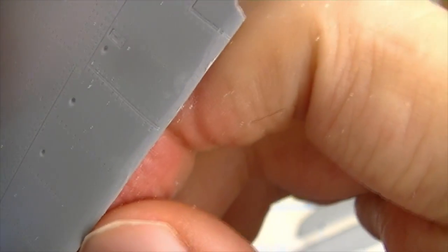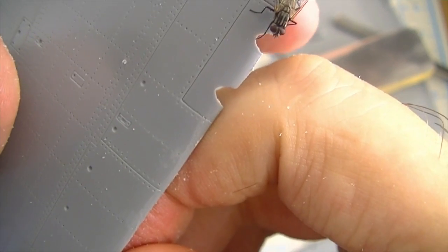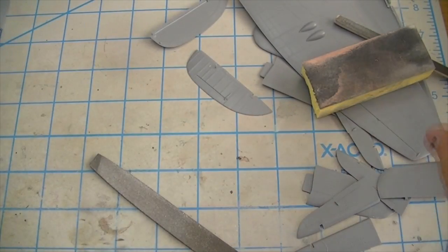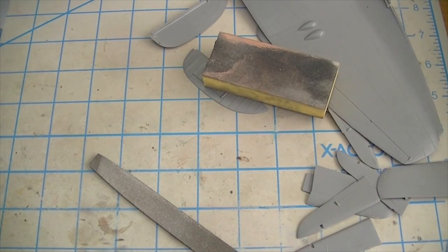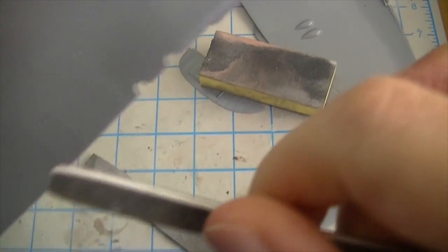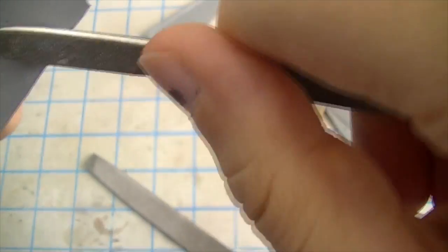But what I do have, you can see, are some deep scratches there. There's some little gouges. Oh, and look, our friend the fly is back. Now, those little gouges are where the sanding stick comes in. So what I want to do there is just come back and as much as possible work perpendicular to those scratches and just very lightly finish those out.